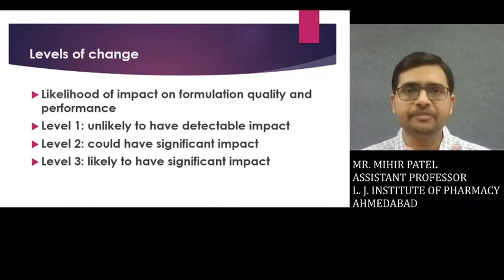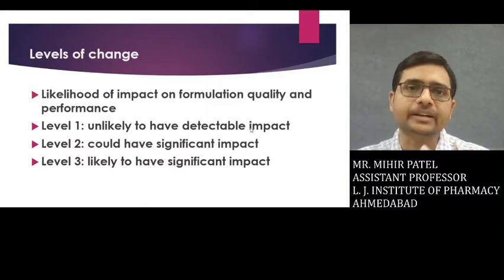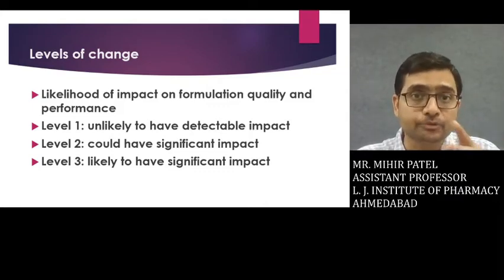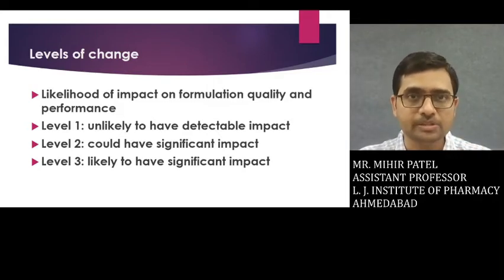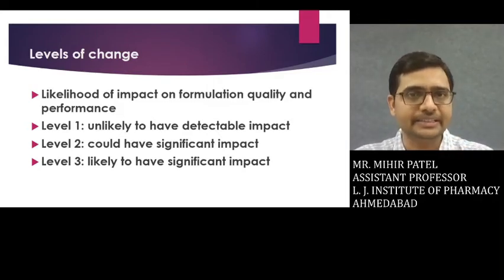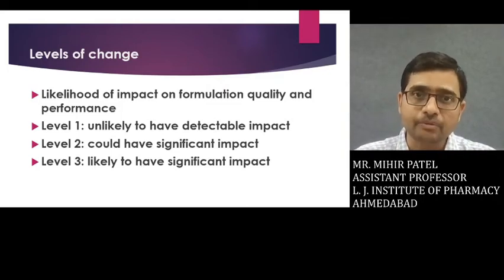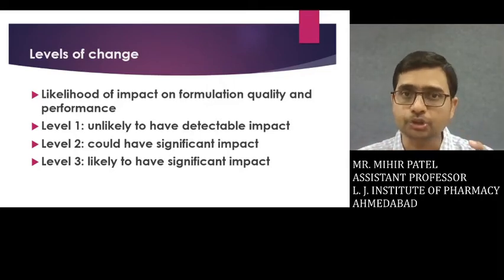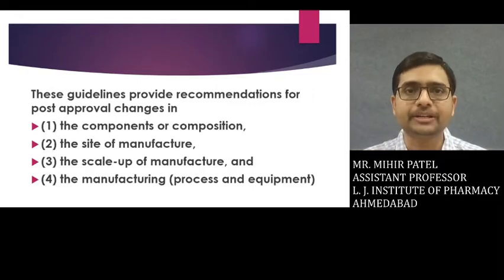When we are talking about level 2, it says that it could have a significant impact on the formulation. That means with respect to that kind of change, there may be a significant impact on the quality of the final formulation. So obviously, we have to take care regarding that level of change. In level 3, we can say it is likely to have a significant impact. In short, these three different levels indicate the range of changes and their effect on the formulation content.